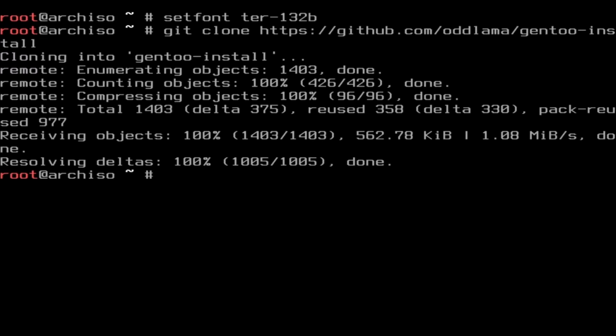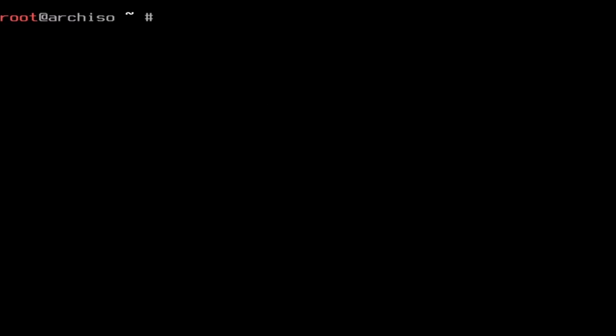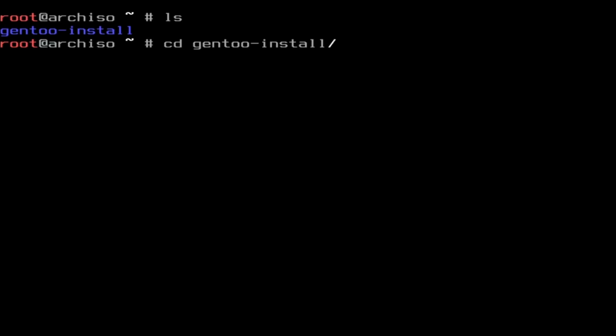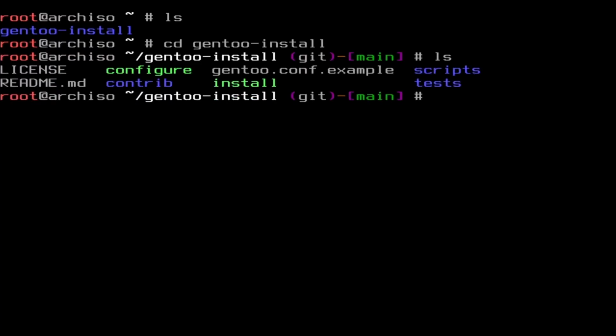Now the script is downloaded. Let's clear the screen again, and let's do ls to list the files. Let's do cd gentoo-install, and now let's do ls to list the files again.